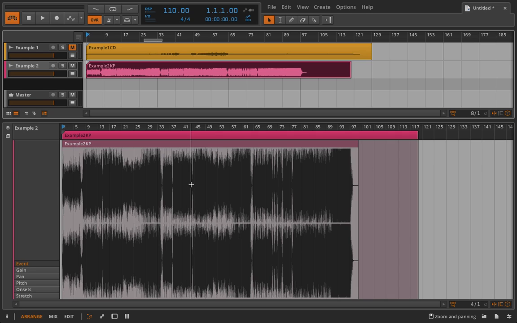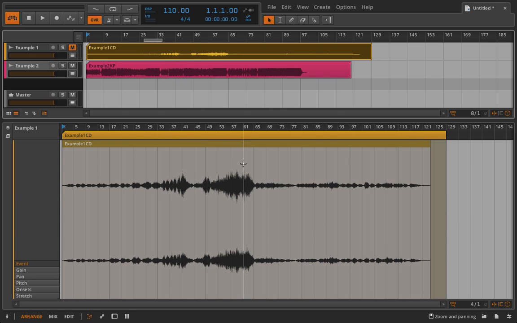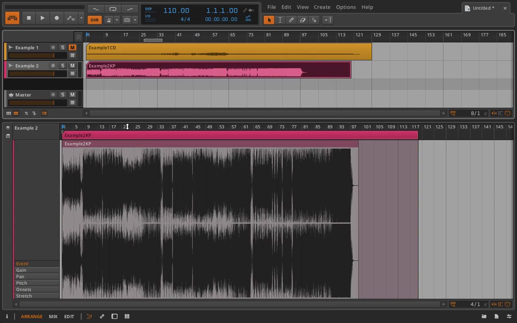So to recap one more time, dynamic range is the difference between the loudest peak and the lowest trough in any given audio file. And the smaller that dynamic range, the more squashed that track may be, and perceptually it's going to sound louder to you.